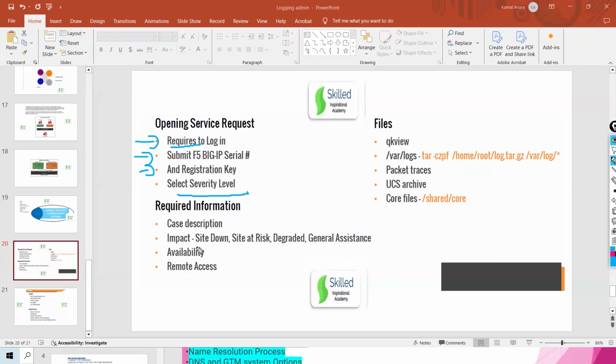These are the severity levels. P1 is site down, P2 is site at risk, P3 is performance degraded, and P4 is priority for general existence. They will generally ask you for a QKView file. How to collect a QKView, and what is QKView?